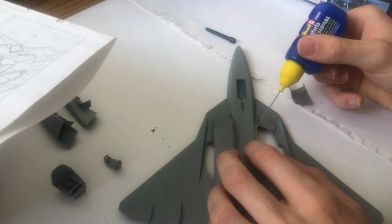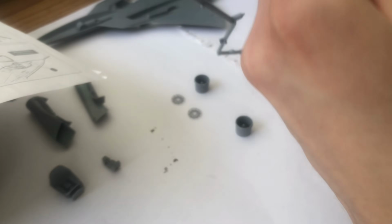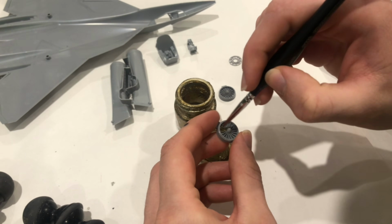I also cut out the upper fuselage half and repositioned the instrument panel so that it was attached to the glare shield on the second fuselage half, rather than attached to the cockpit tub, just to make it a little bit easier to line things up later on.